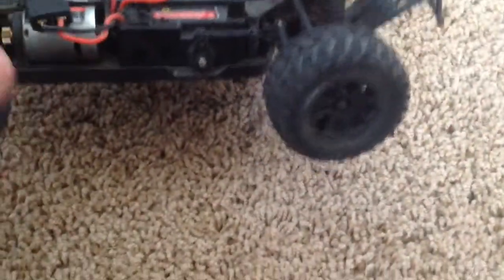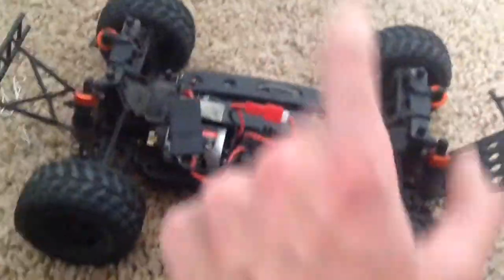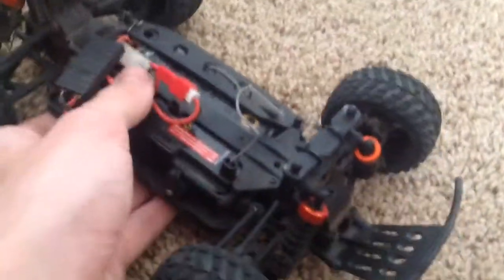Another good thing is it's 4-wheel drive. Like I said before, it can get over like anything. Well, yeah, the diff's a little bit gooed up because I put new grease in it. And yeah, that's pretty much it for the Animus.